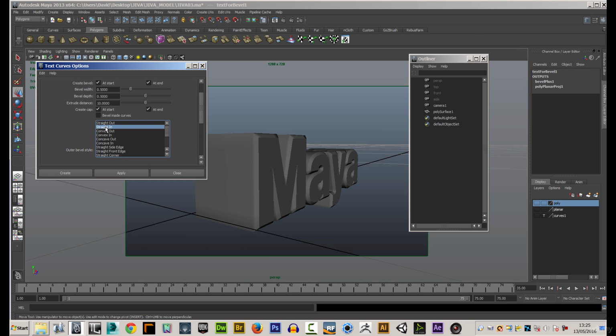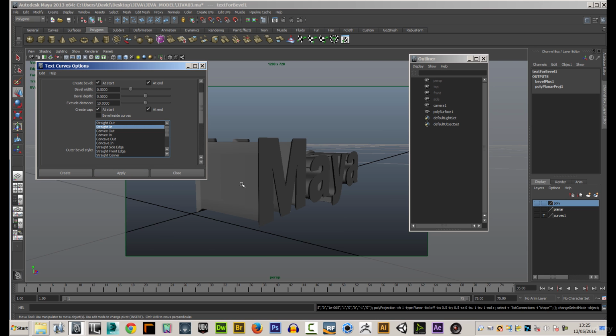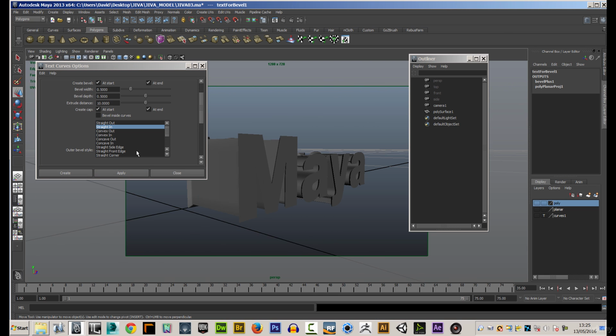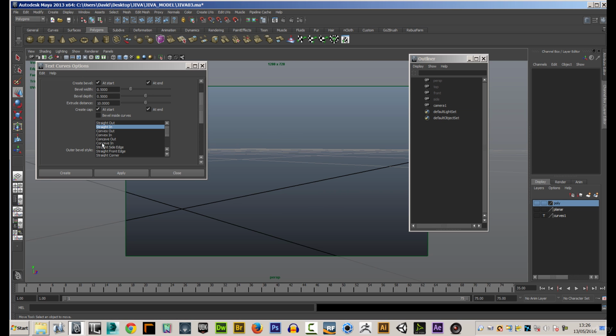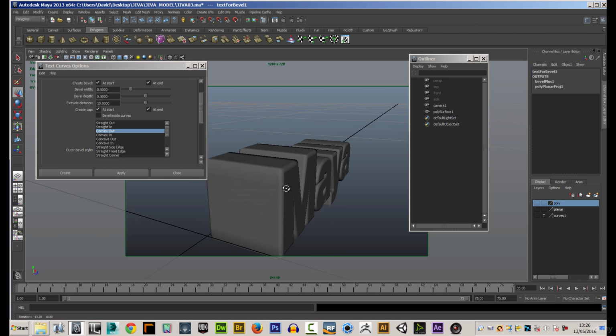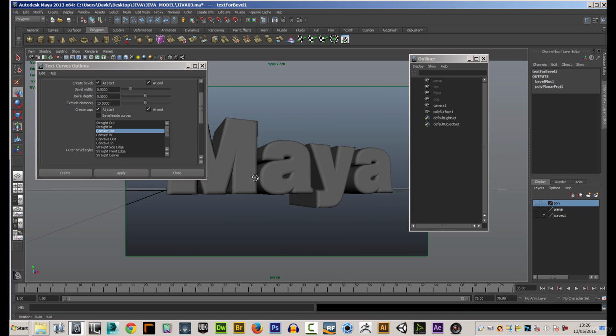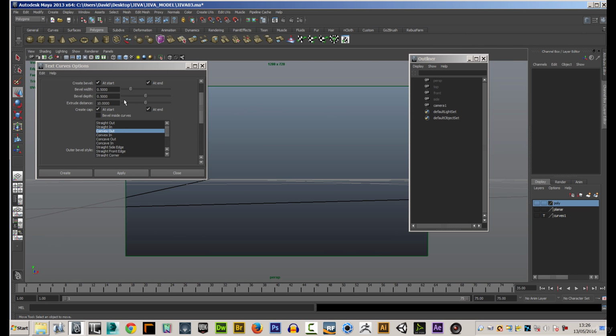And you've got different types. I could do straight in and you get this kind of inward bevel, yeah. We could do convex out and you get this where it pushes it out from the edges. So you can see it's quite powerful. That bevel would be too much really.